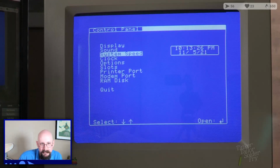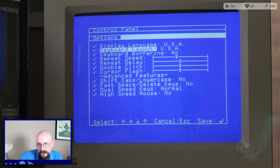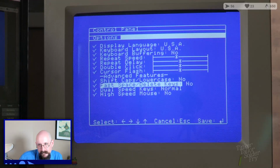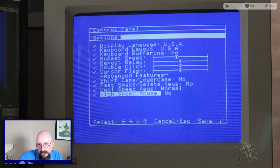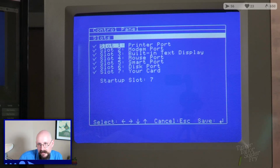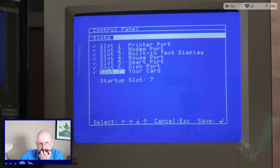That might matter. Options, language, keyboard buffering. No, advanced features. Dual speed keys, high speed mouse, absolutely not. Slots. Now, it should be your card, correct?